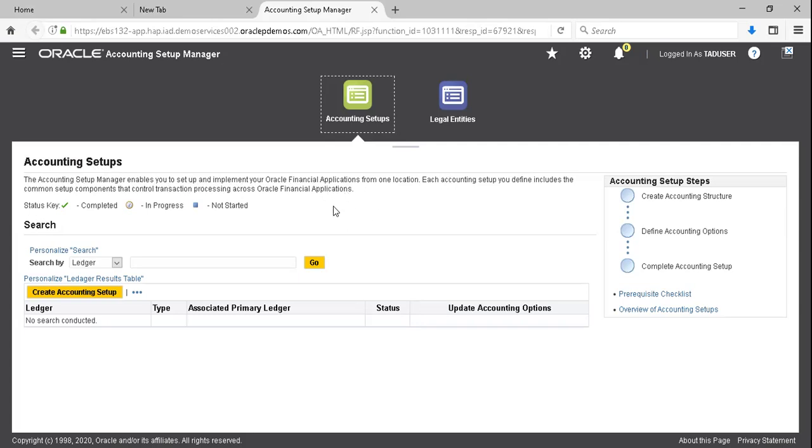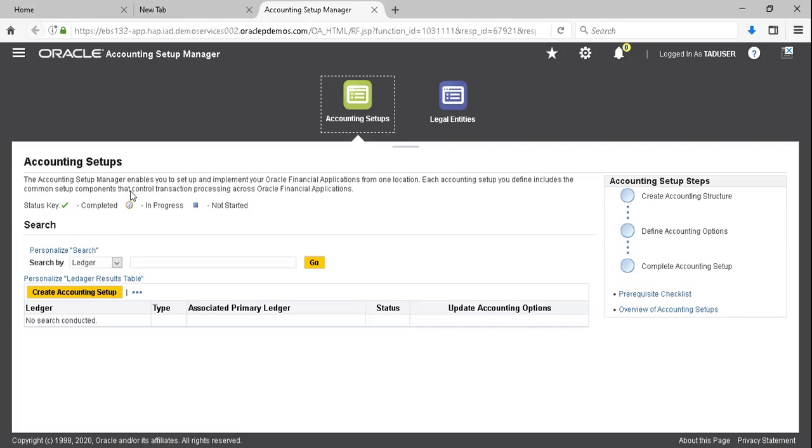So it's just a summary of what I had explained before. Then there is the status key. So in terms of status keys, you'll find defining your accounting options.